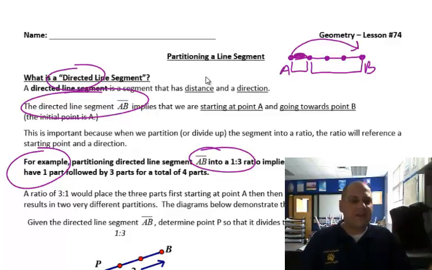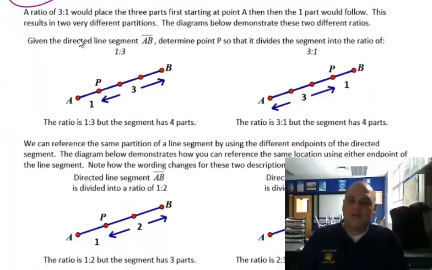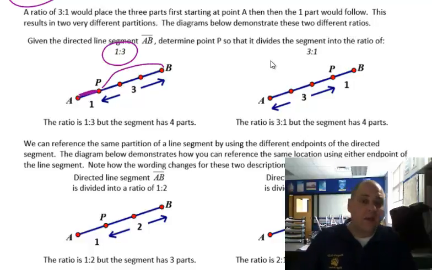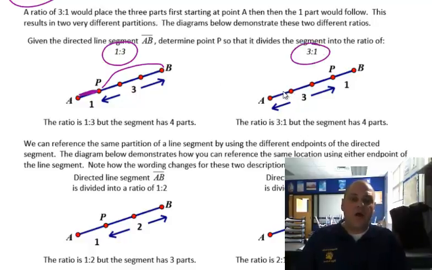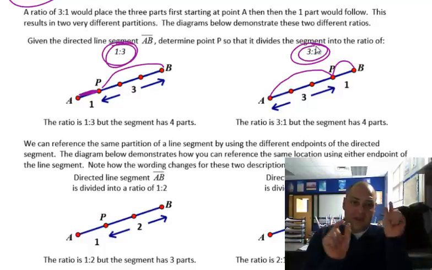Then we're going to do it on a graph. It's actually pretty simple. Like I just said, a ratio of 3:1 would be 4 parts. If it's a ratio 1:3, that's from A to B. There's 1 here, and then there are 3 parts here, and they have to be equal parts. If I did 3:1, there are 3 parts from A to the point, and then there's 1 part right there. But notice how a ratio of 1:3 or 3:1 has to be 4 parts, because you add them together.